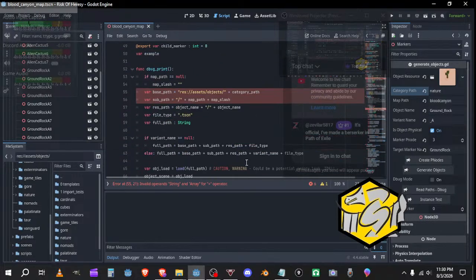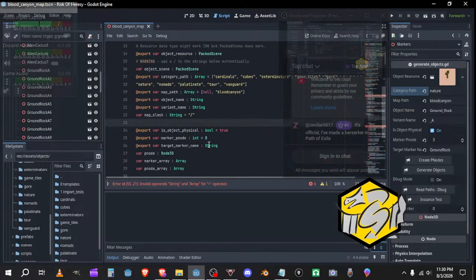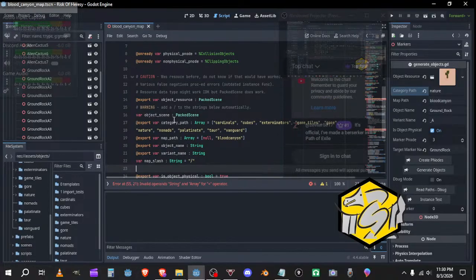We need to go to the test place first. Also, since we changed this to an array, we need to make a secondary.